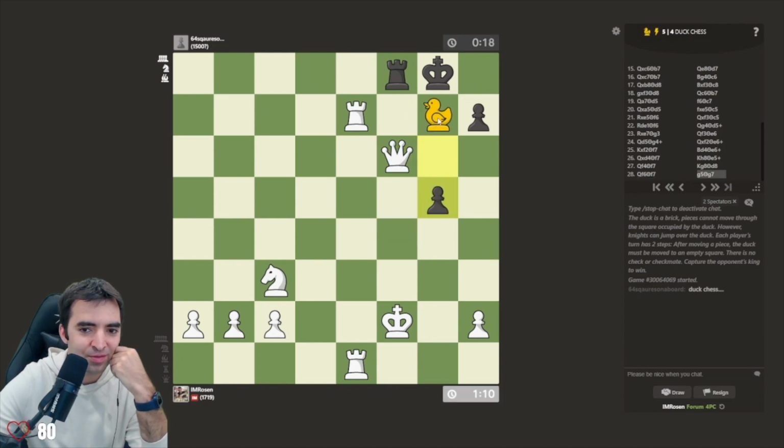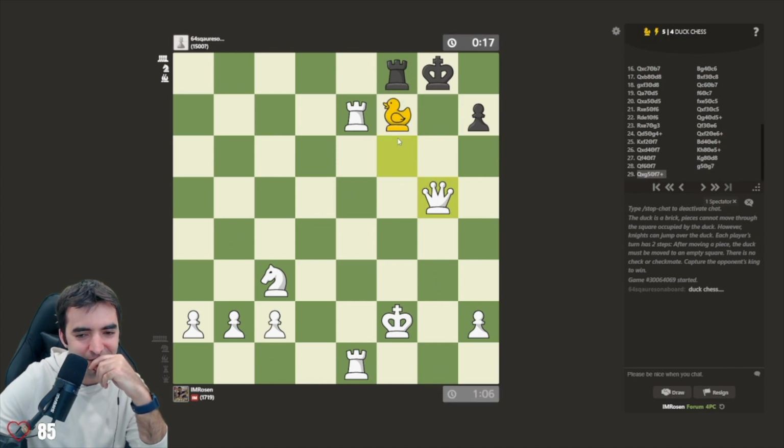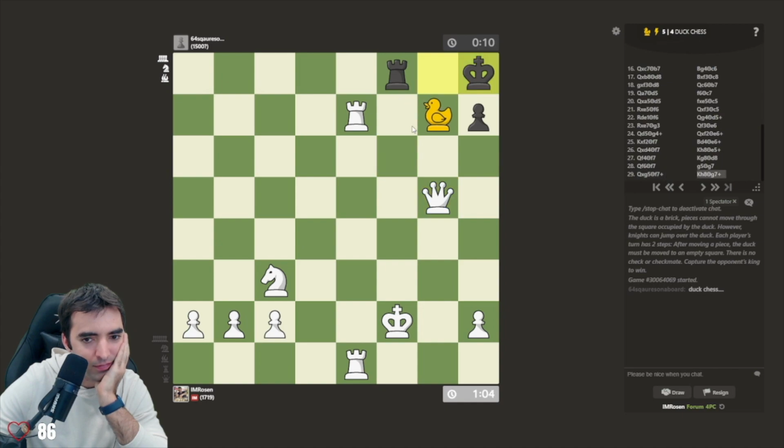Yeah, so this is actually really cool because now I can put the duck. Oh no, I can't. Okay, I guess I'll take the pawn and put the duck here. I wanted to play duck g7 or queen g7, duck f7. The opponent's going to be flagging very soon.